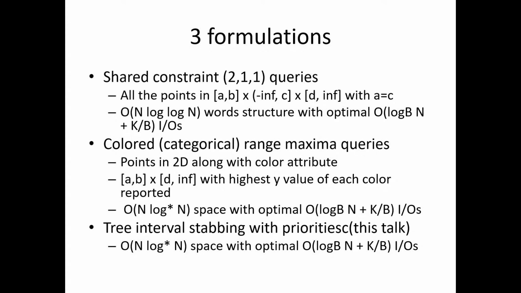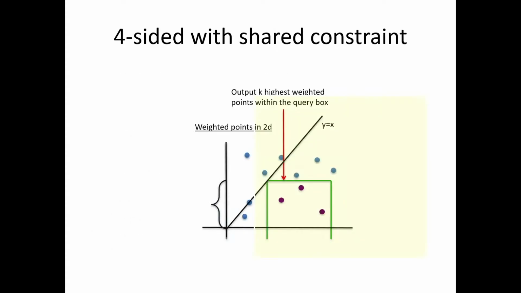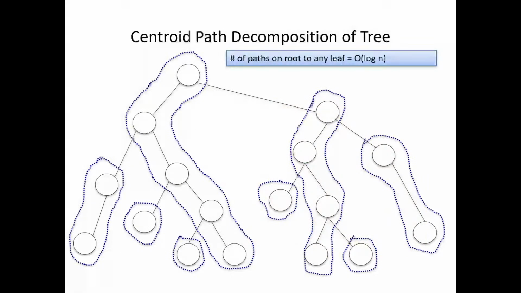What I'm going to briefly show in this talk is just tree interval stabbing with priorities. And again, we get n log star n space, and with this optimal IOs. All right? So let's skip this, I think. So what do we do? Is it a constant number of colors? No. D colors. D is a document, so there's a D number of colors. And there are solutions where D also becomes important, but for us it doesn't. D can be bounded by n.